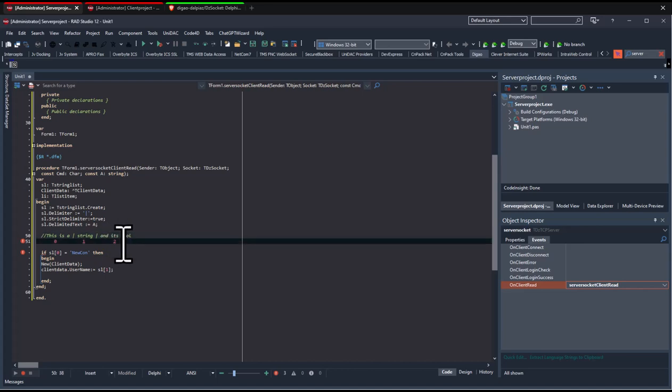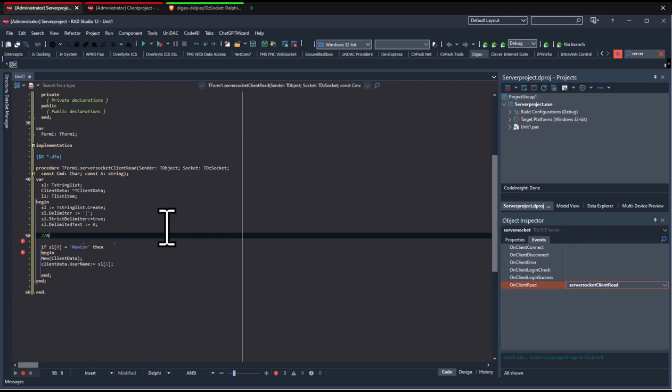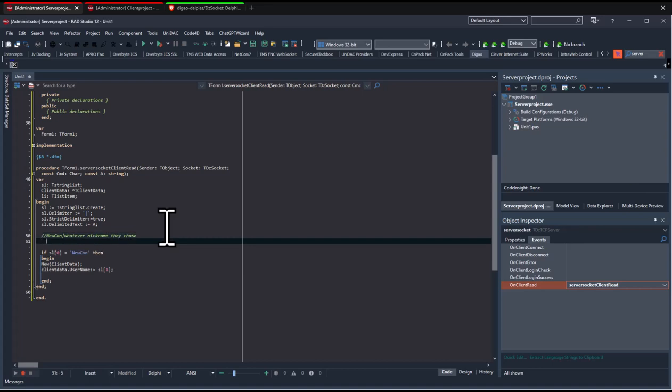What we're technically doing here, when we receive information from the client, is receiving new con, pipe, and then whatever nickname they chose. So this is 0, and all of this over here is 1. You see that? So if 0 is new con, which is what the first command is, then SL1 must be their username, right? String list 0 and 1. You get it? Really simple stuff, guys.